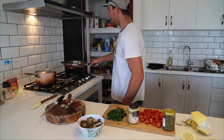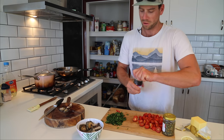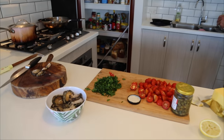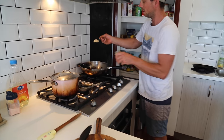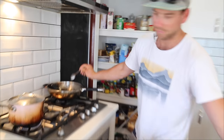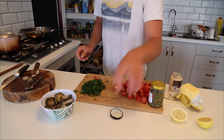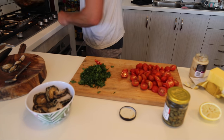So melt down a nice big chunk of butter. Chuck in a generous amount of garlic, minced garlic, because I can't be bothered chopping up that much garlic. And I'll let that cook for a bit.